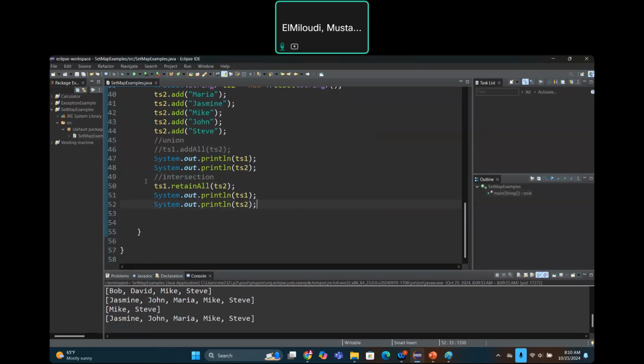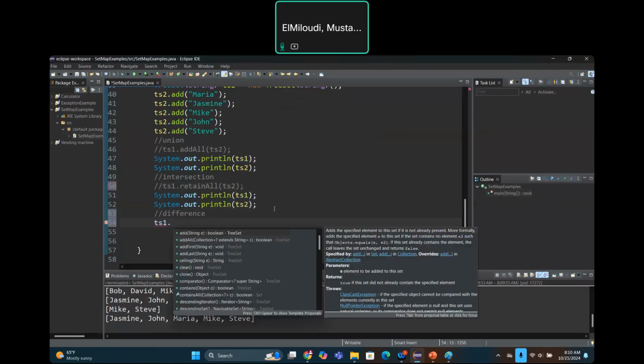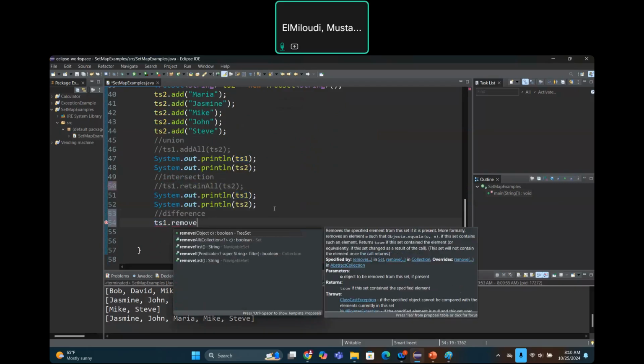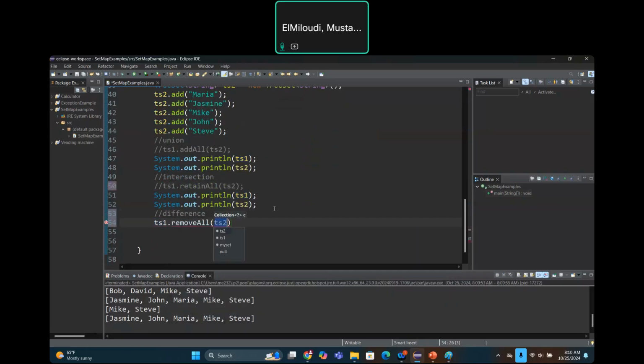Now we have a third one. Let me also save this. So we have another one called the difference. So let's perform that operation, and then we can see what the purpose of using it is. So if you have TS1, we use the method removeAll TS2.